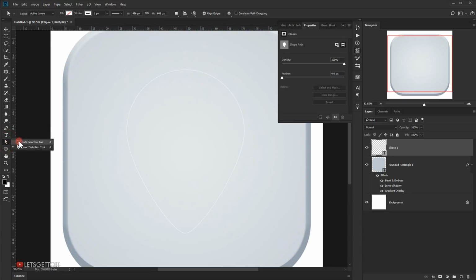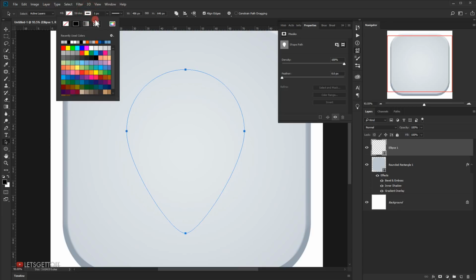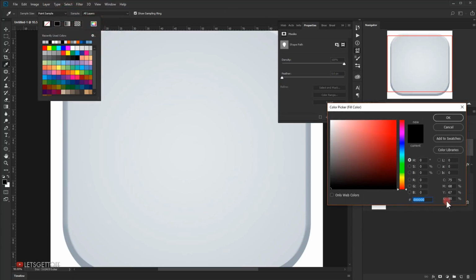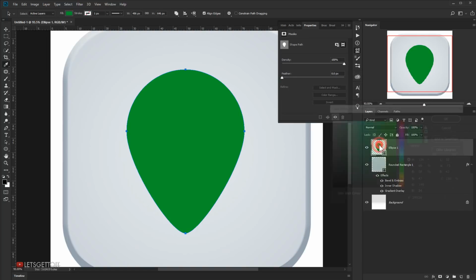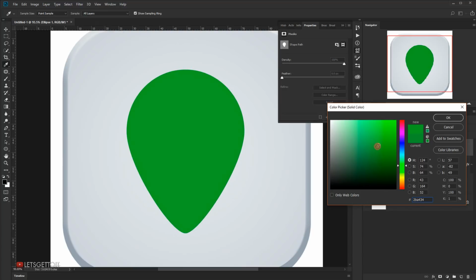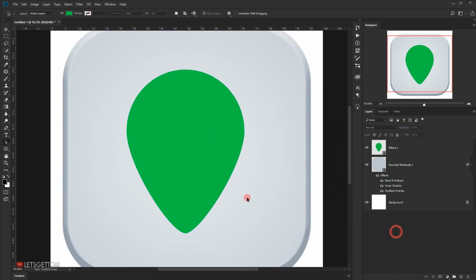Now we'll switch back to the path selection tool, and I will select this path in here, and then I will go to the stroke in here, and I will put none in it, and then I will go to the fill, and I will choose colors from here, and I will choose a green color. Alright, I think this green looks good, and I will press OK. Now I think it's a little bit too much, so let me go ahead and double click on it to open the colors again, and I will try to find a brighter green than this. Alright, I think this looks good, and I will press OK. Alright, now we have created the head of an alien.